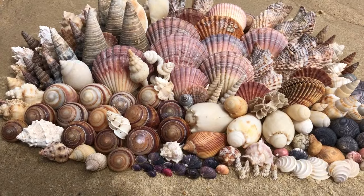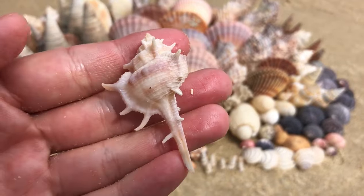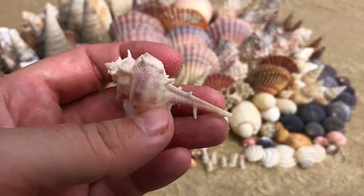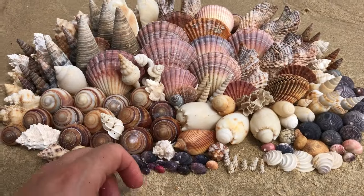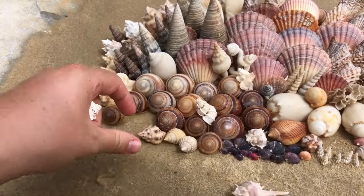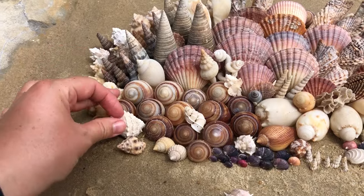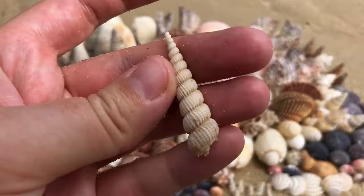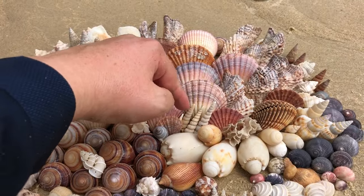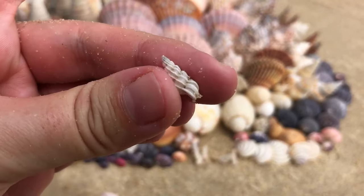I do want to give a special mention to — I think this was the best murex for the day. He's just got like little swoopy spikes — he's just a bit nicer, so yeah a special mention to this lovely short-spined murex. I'm also going to give a special mention to the droop shell — he's pretty interesting even though he's super sun-bleached. Same with his little friend over here, they're very adorable. And a special mention to the lovely Arabic wentle traps that I picked up today — I think I got four of them, right at the back there. And you know what, I got a whole bunch of Philippine wentle traps too — special mention to those as well.